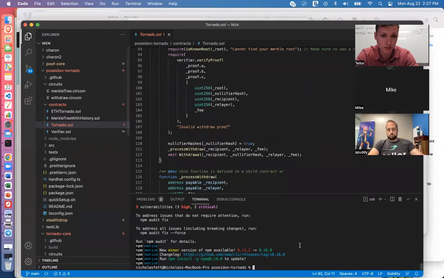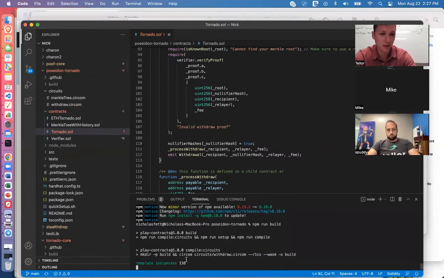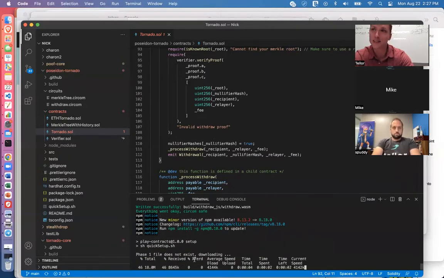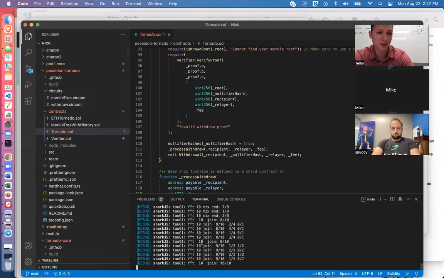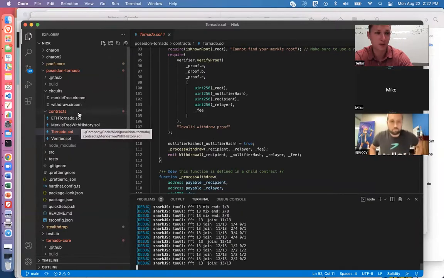So first, after you've npm i'd in your library, now you can run npm run. Okay, so let's see what build does. Build is actually going to create a whole bunch of files, and it's going to take a long time. But we'll kind of get into it. What it's doing is making all of these elliptic curves and zero knowledge things and making it work, and it's creating your verifier.sol file, which you're going to use and which we'll get into.